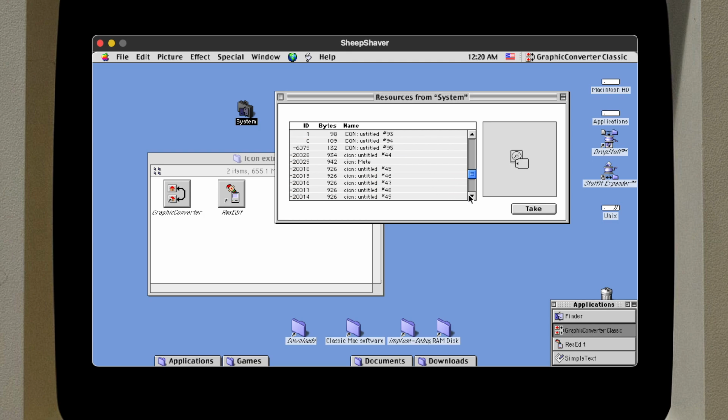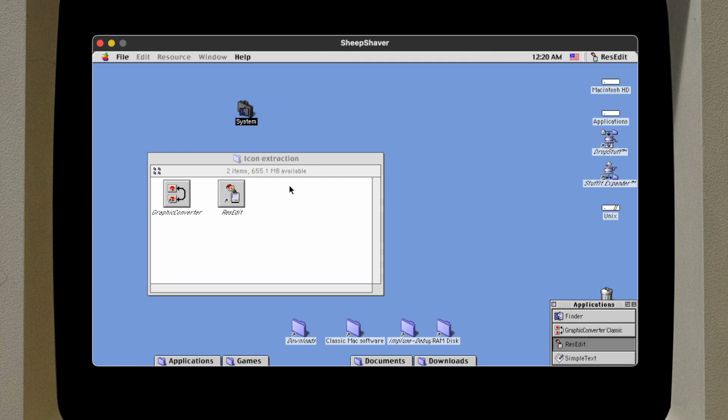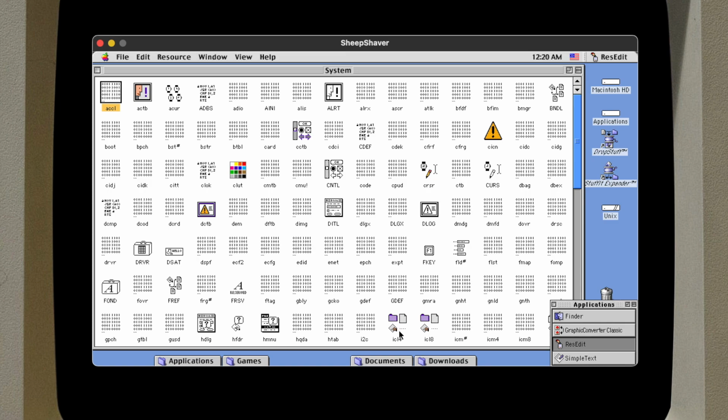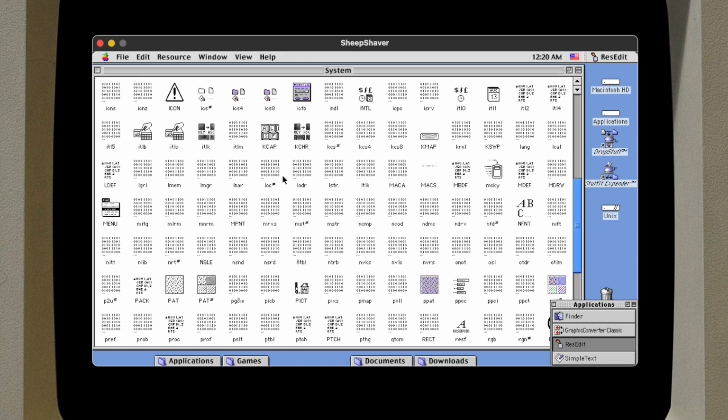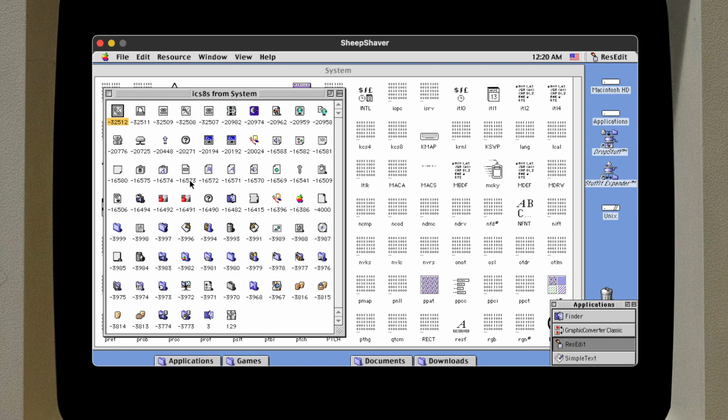Color icon. And then we get PPAT and PICT. There are no ICS8 icons in this list. But we know they're there, right? I can open this up in ResEdit and open up the ICS8 type, and hey, there's all these icons here that GraphicConverter just isn't showing us.